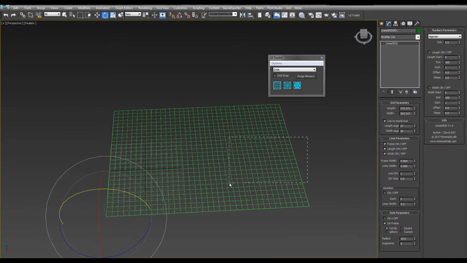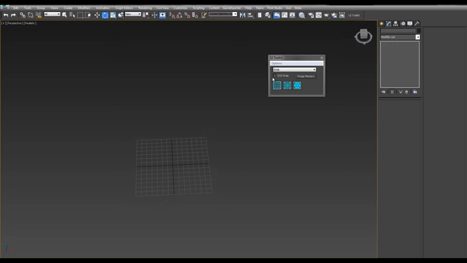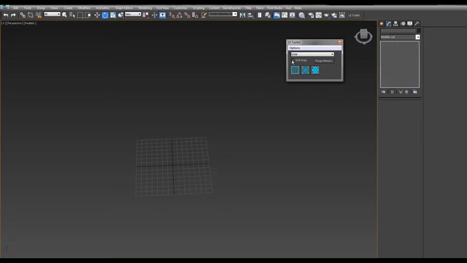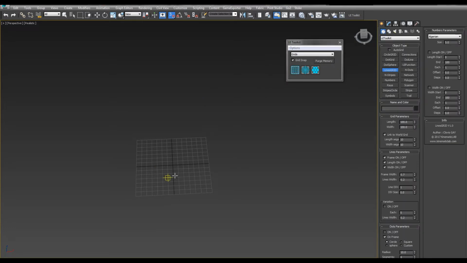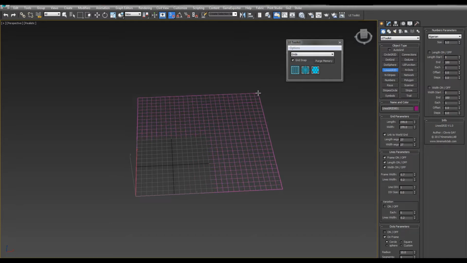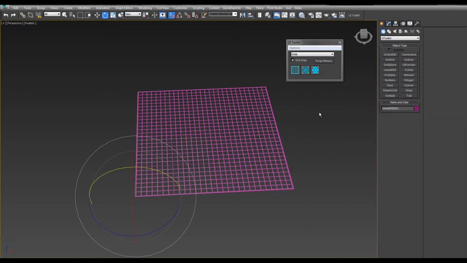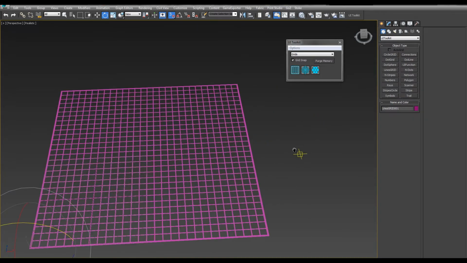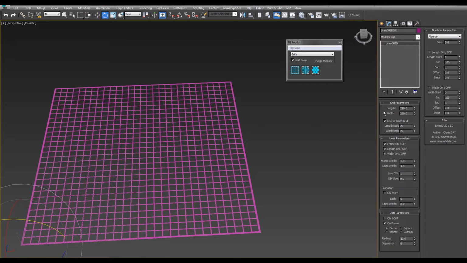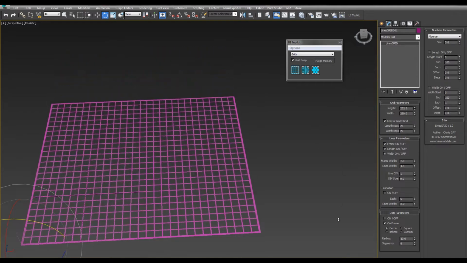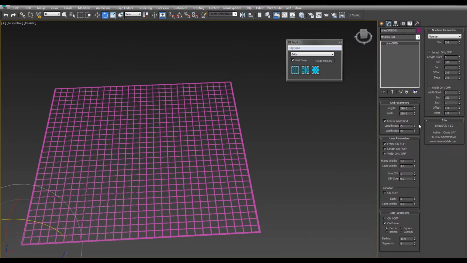So if I remove this grid again and activate the grid snap option, now it snaps to the 3ds Max grid, and if I create the grid you see that all the divisions are now exactly like the grid. So even if I change these values, it still snaps to the grid as much as possible.